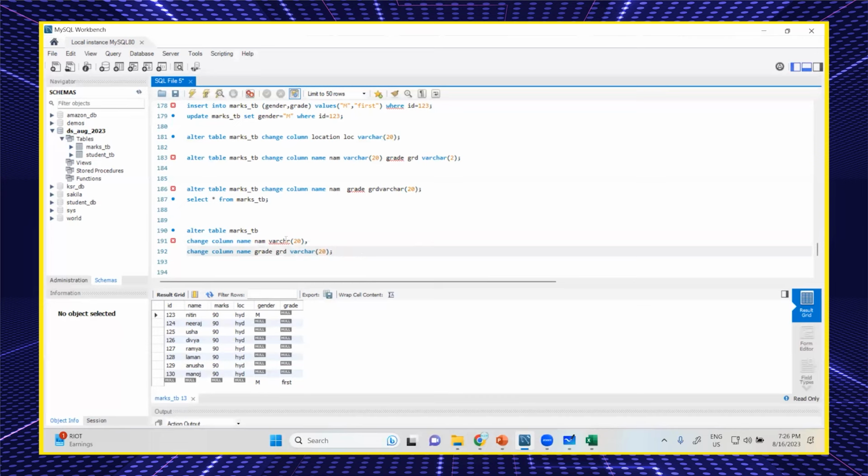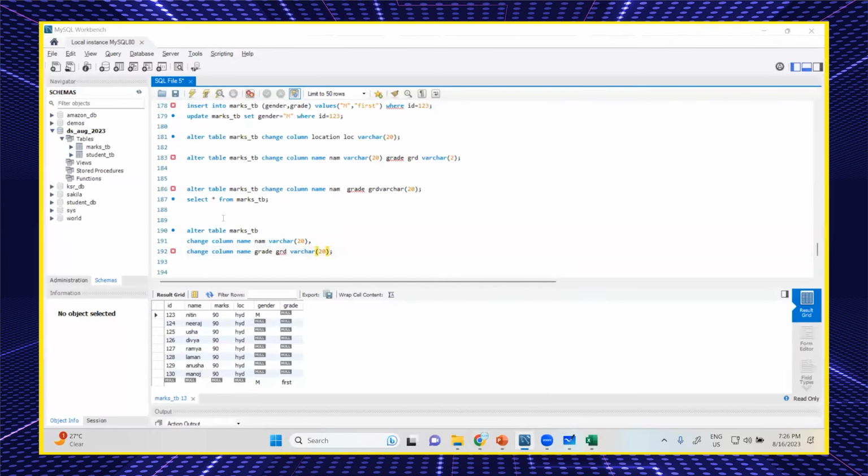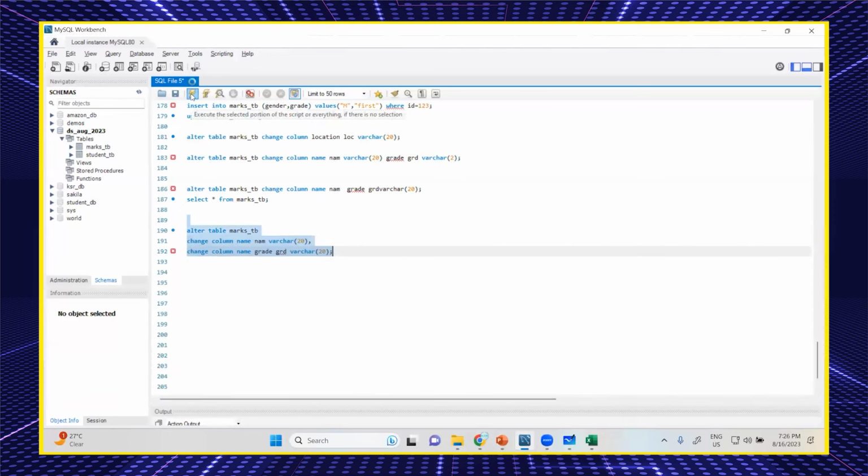Watch it. It is still showing. See where? One line. See here, this is CHANGE old column, data type. See, is it allowing? No, it won't. Ideally, it should not. Maybe if we try this also, marks_tb.